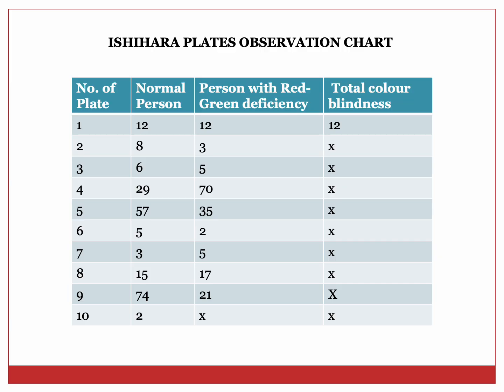And a person with total color blindness won't be able to identify whether there is any number or not. He won't be able to see any number in it. And in the third plate there is 6. A red green color deficient person will read that number as 5, but a total color blind person will read it as nothing, and likewise. So these are the kind of keys that you have in your labs.